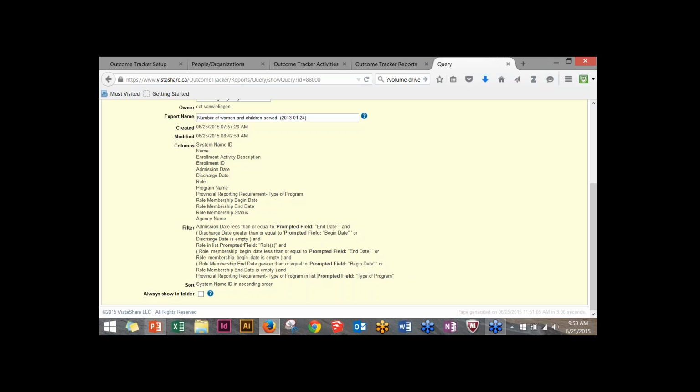So I've found this really, really helpful for finding that missing data, and hopefully this will help you as well. I know this was one of the more common errors we ran into a few months ago when we were doing some troubleshooting on admissions, is that either the role dates were a little bit off and not being captured, and so people weren't being captured in the reports, or the type of program had been entered incorrectly for those people.